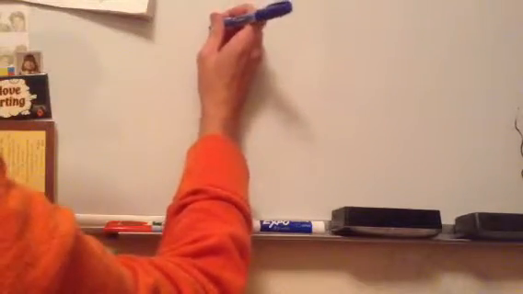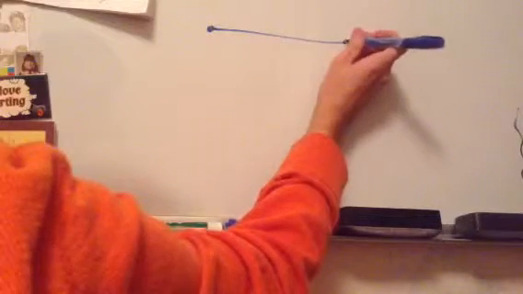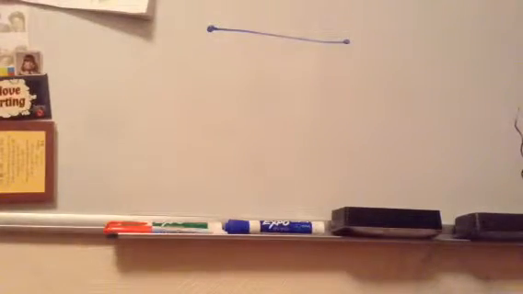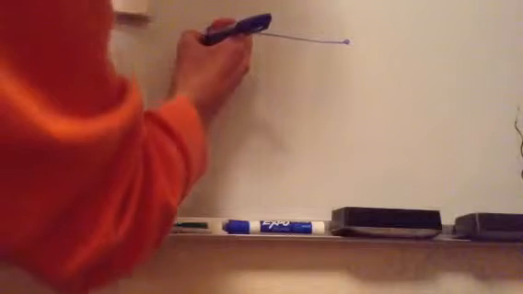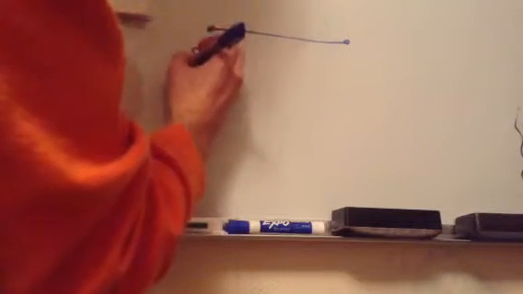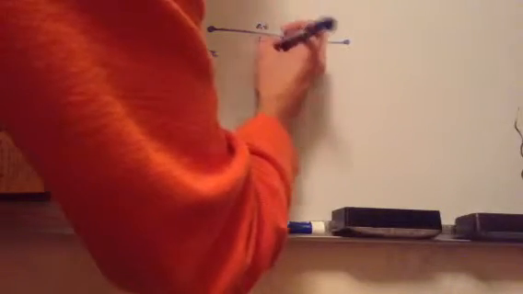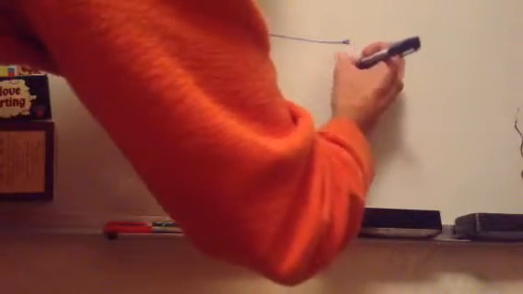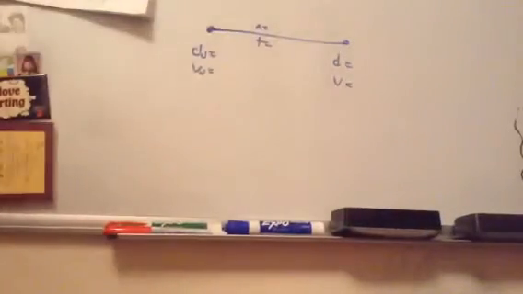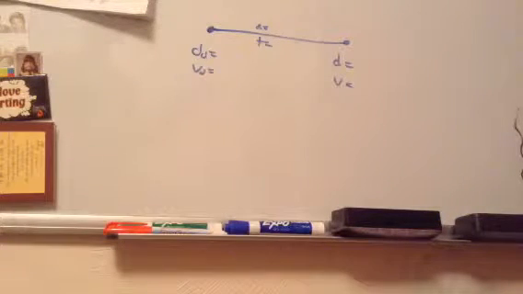First thing I like to do is draw a template. Okay, there's our template. This is where we're going to put all of our information. So up here, I like to put my original distance and my original velocity. I like to put my acceleration up here, my time in here, my final distance, final velocity. Okay, so that's how you might want to set up your template. Keep in mind, guys, we're going to be using kinematic equations and dimensional analysis.